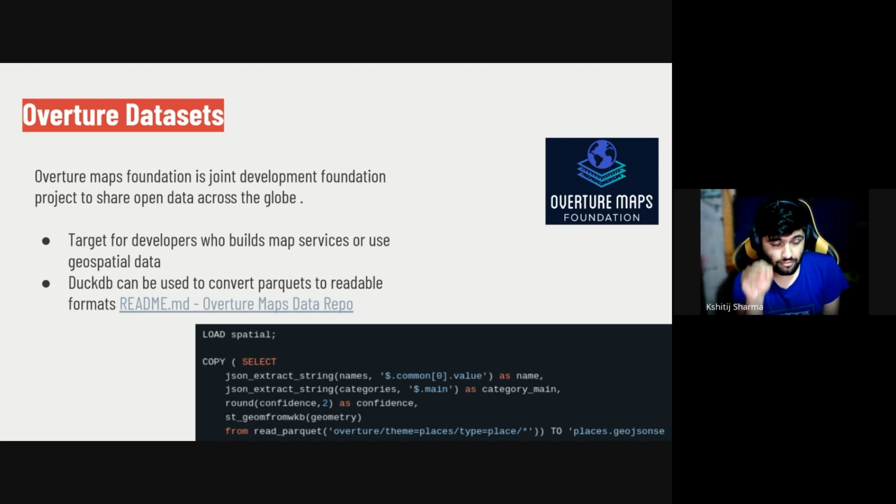You can use DuckDB to convert this Parquet format to maybe GeoJSON, save a file, or any other format, maybe vector tiles, MBTiles, PMTiles, and then display it or load it in QGIS or any other visualization software that you want. So I attached a snapshot of the code that I used so that I can simply extract Overture Maps data and then quickly visualize it. So I used DuckDB for this.